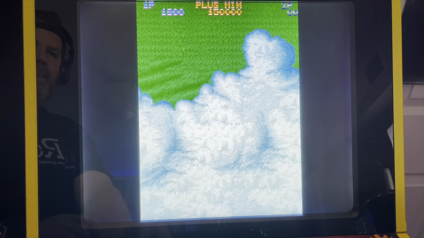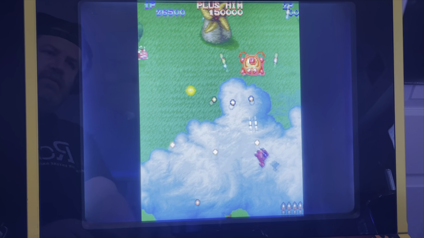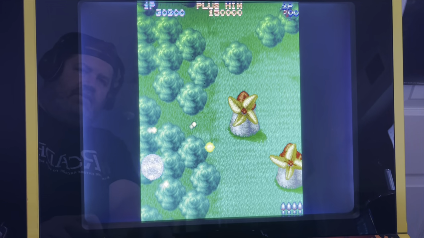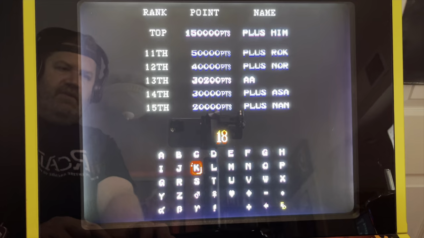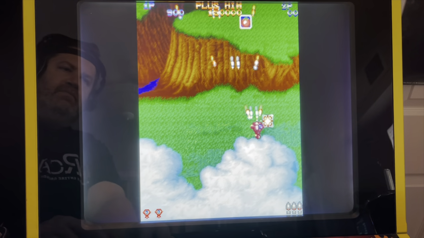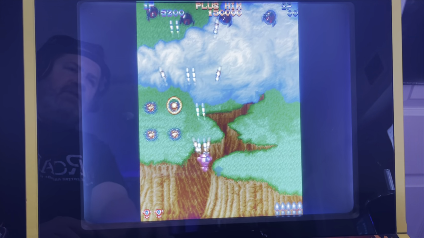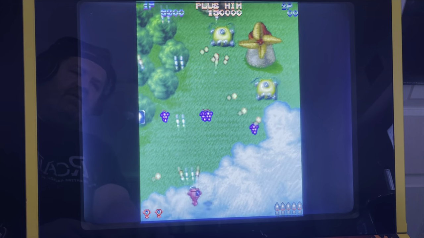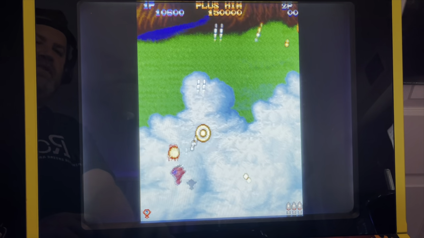Okay, this is some gameplay of Plus Alpha. This is a shmup. It's kind of a cutesy one. It's kicking my butt though. Like a shmup, but it's a cute one. They call it a cute 'em up. This is definitely a try. Just from the gameplay that I've played, this is probably my third game. It's kind of interesting, so I'm gonna put this one in the try category.